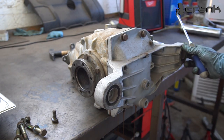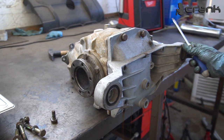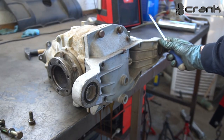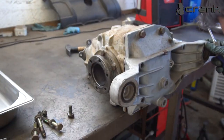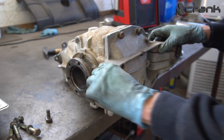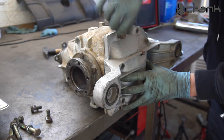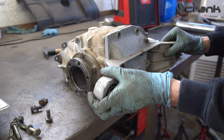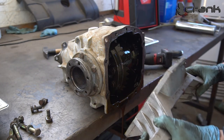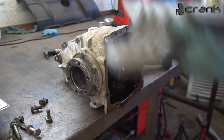Okay. And yeah, I have put something to catch it. Don't worry. Actually the oil doesn't look so good. Okay, now I'm going to remove the two bolts. Okay, like that. Okay, I'm going to leave this aside.